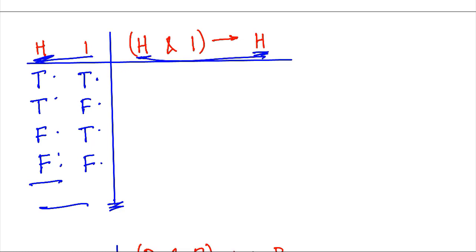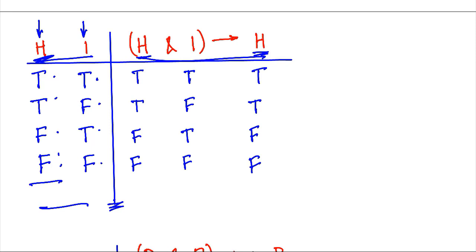Okay, next step, we again copy what's in this column and this column over to the other side. So that's just straight copying. Of course, it is possible to make mistakes, so you want to be careful. But right there, we're not doing anything besides copying what's on the far left.